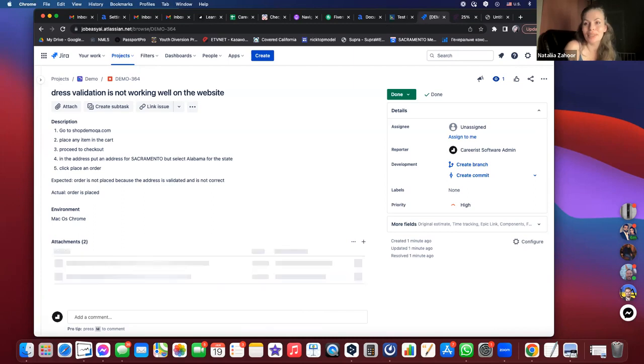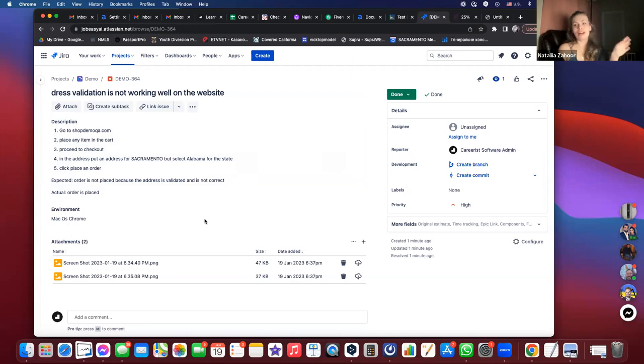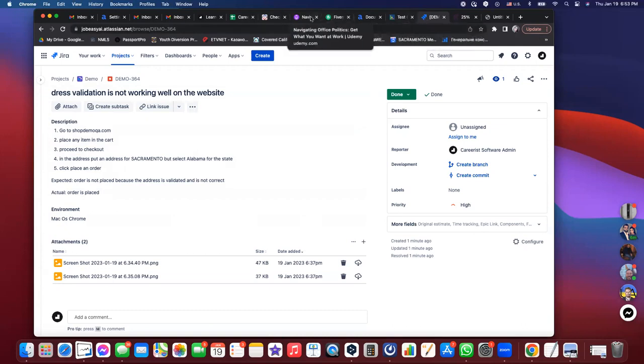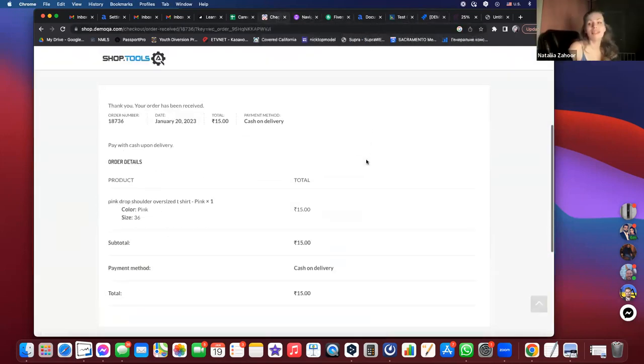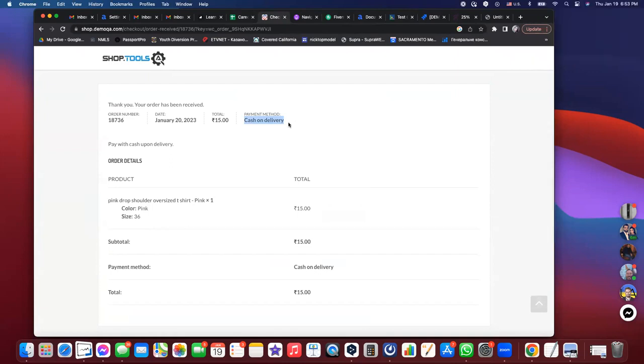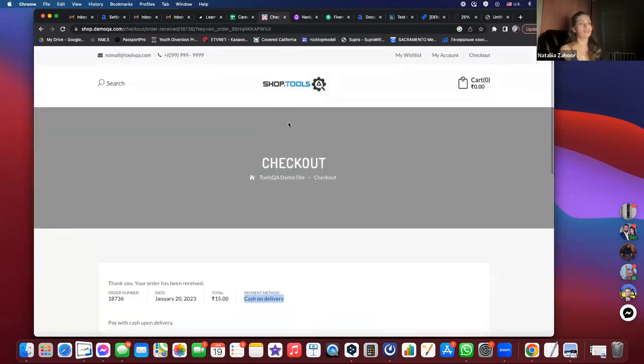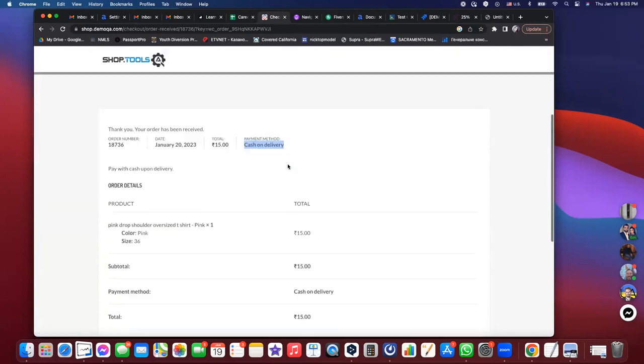I think next time we need to take 10 minutes as everyone does. Anyways, so you are done with this one. You filed a bug for this particular user journey. Now, what do you do next? As you noticed, we did not put any card information, right? Because this particular case is cash on delivery. But you will be testing a lot with card information, with the credit card. And that's especially important.